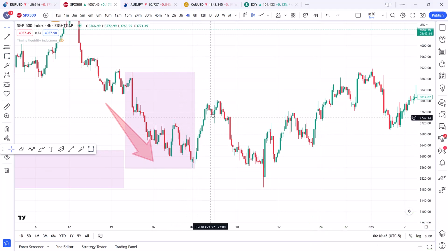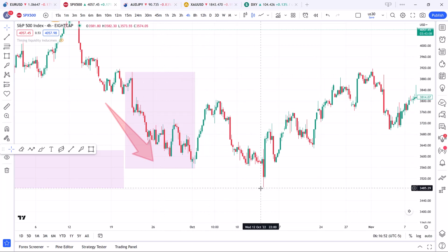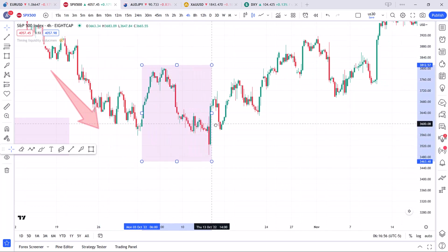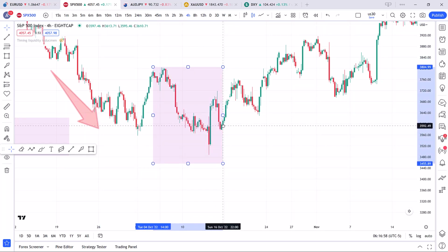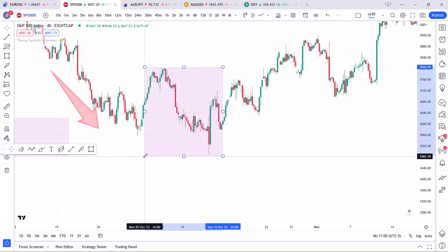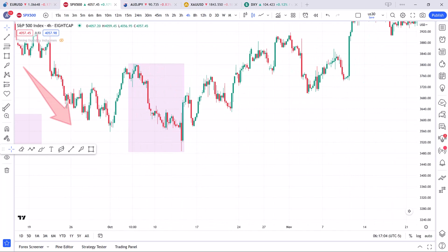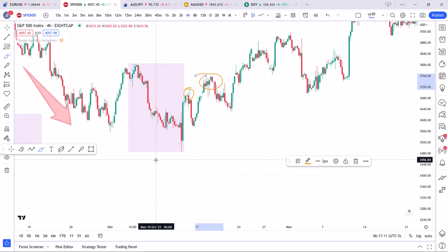So when the market comes up and hits something here, we can say that, oh, we can trade this high for selling trades. And again, this leg is our protected leg or our supply range. So we can start to think that the market may go lower. So this is a good opportunity and this is a good opportunity as well.